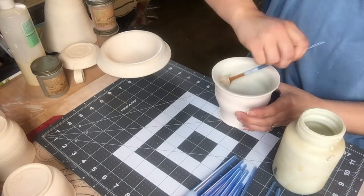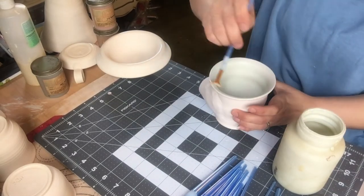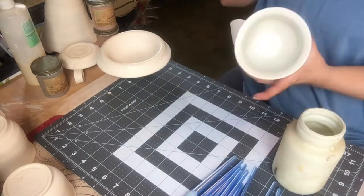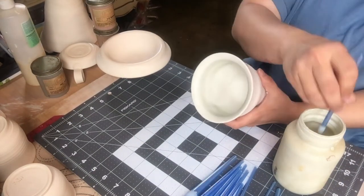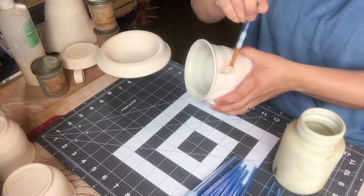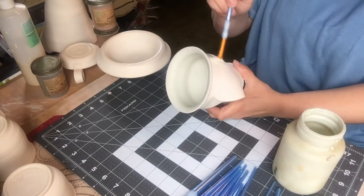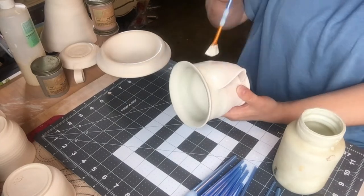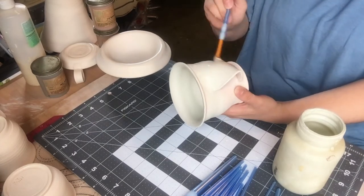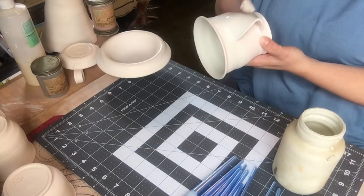You can layer multiple glaze colors together. That is what I'm doing at this point. I'm putting a second color on top. And I just decided to put one coat of the second color to see how it comes out because the bottle said that it can be more of a transparent color. So that's what I'm doing right here.